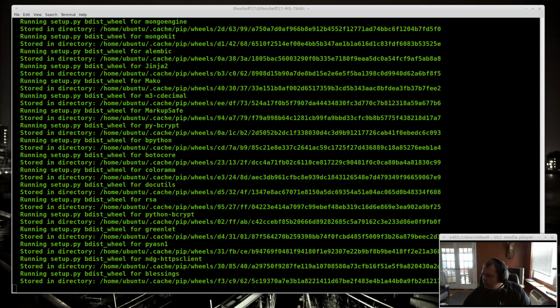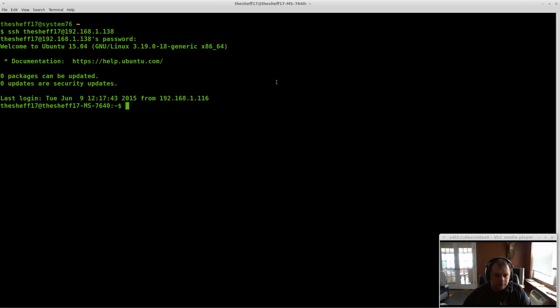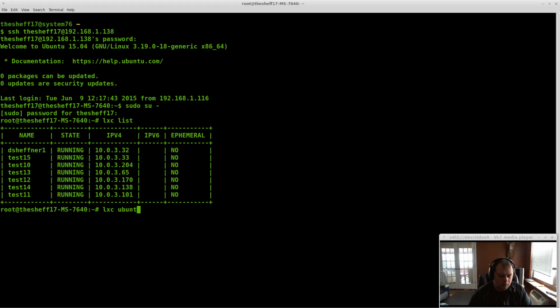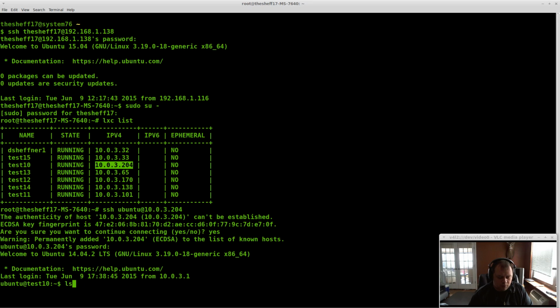Let's see if I have this other terminal still. Last time I did this, the prompt finished before I set this up. Okay, so this is start tmux.